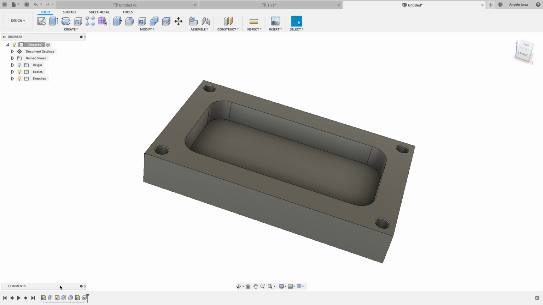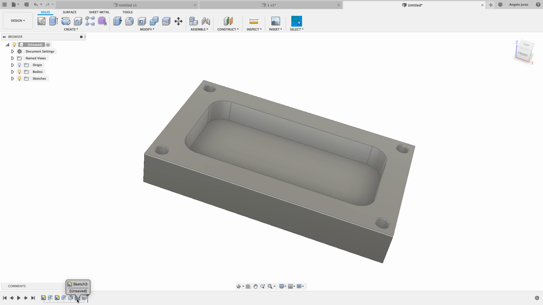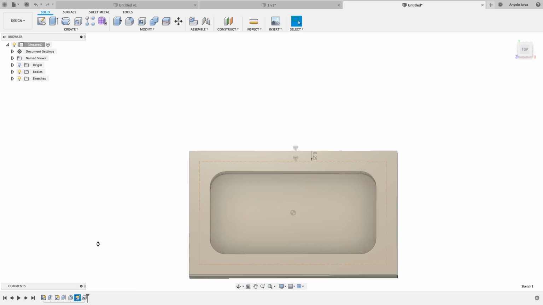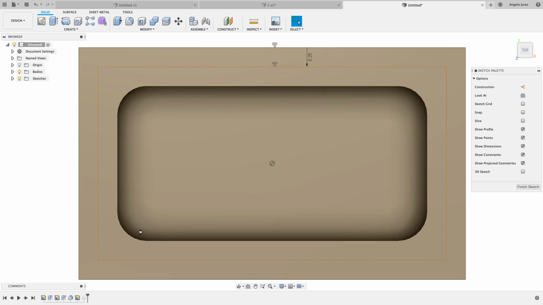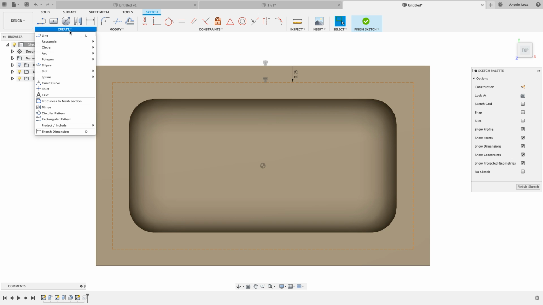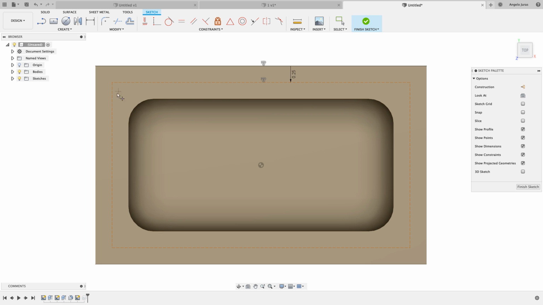And now what we can do in here, in the bottom we have this timeline, and what we want to do is go into the sketch, and we'll right click, we'll edit that sketch, and what I want to do is add a couple of points. So I'm going to add a point here, and as you can see, as I hover my mouse, it's snapping there on the line, and as I get to the center, it's giving that triangle symbol. That's the midpoint of this vertical line. That's the end point of the line.